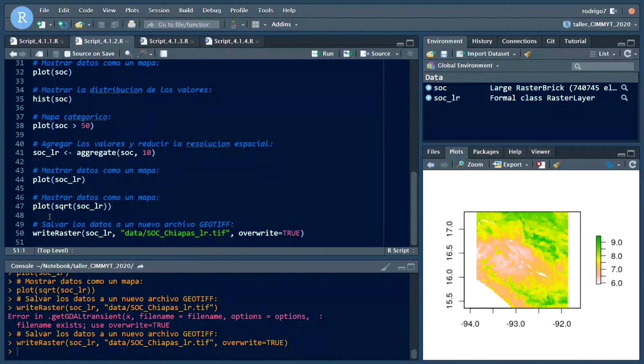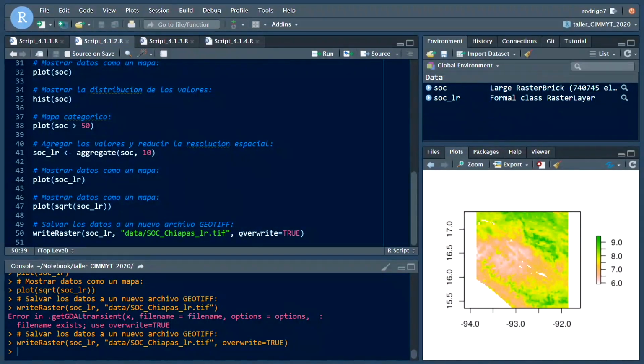And finally, I'm going to save this result in the computer. To do this, I'm going to use this function called writeRaster from the raster package. This is used to save on the hard drive. The first argument is my raster, the variable where my raster is. I'm going to use this one with a reduced resolution, and then the name of where I want to locate it and save that data.